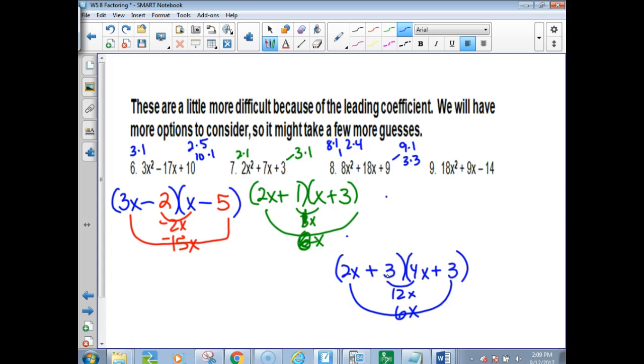Scott? Meaning, could I put the 4x here? You could do the 8 and the 1, but it might not work in your situation. So let's say you did the 8 and the 1. 8x and x. And then you tried using the factors of 9. Which one pair do you want to use? 9 and the 1 or the 3 and the 3? I know. That's why I didn't do them. Yeah, it doesn't work.